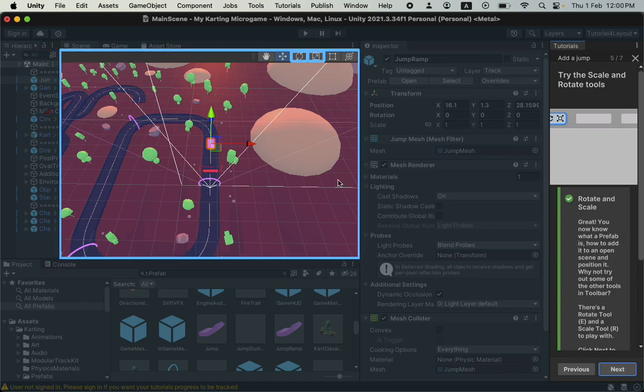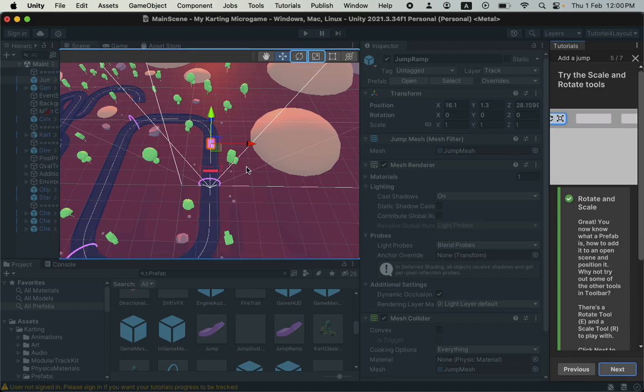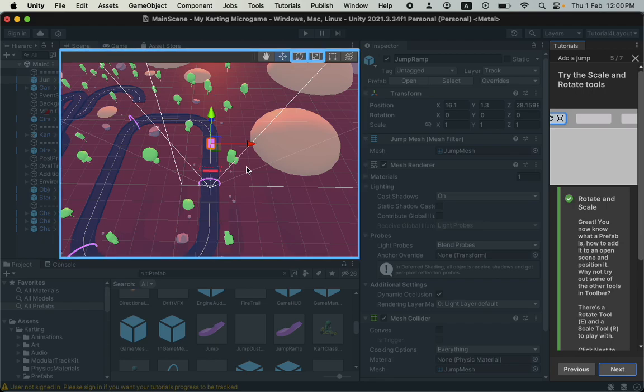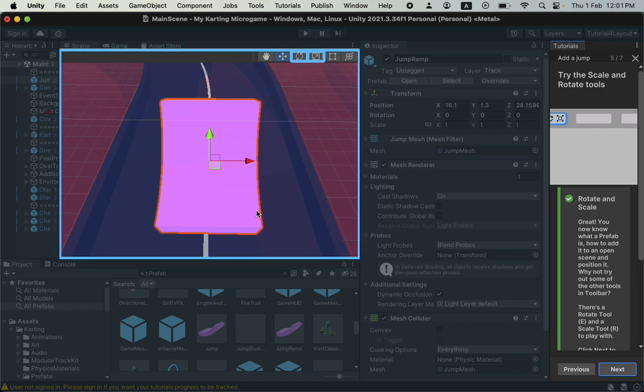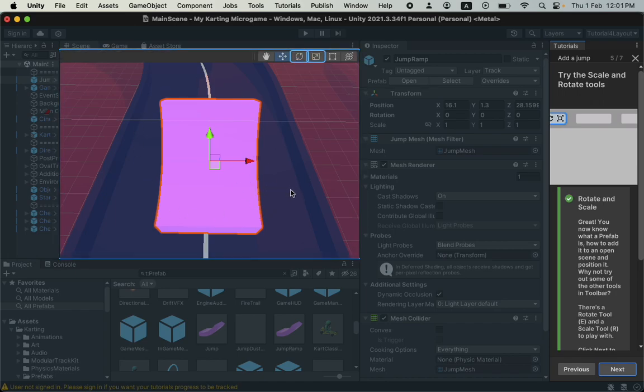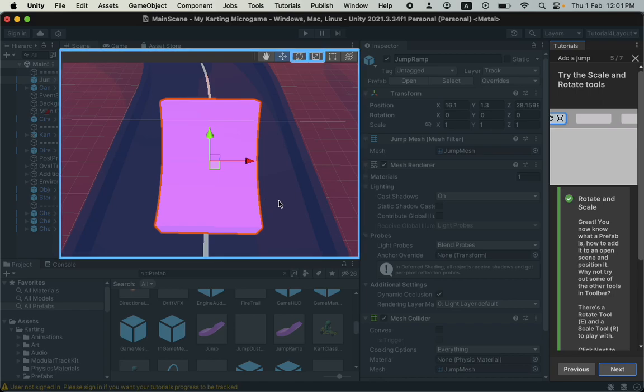Rotate and scale. This is not very clear to me exactly how it is looking. So let me zoom in on that. I pressed the F key and I zoomed in on that, but still this is not clear. So let me change the angle. I want to change the angle of the scene, not the tool. So how do we change the angle of the scene? How do we rotate the scene view itself? No. If you scroll, it will zoom in or out.